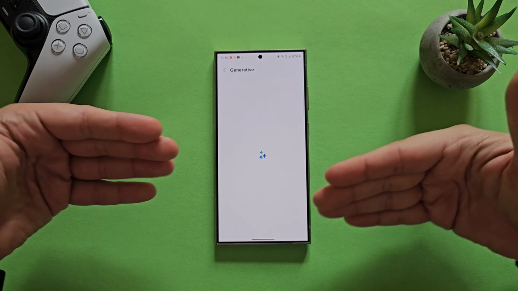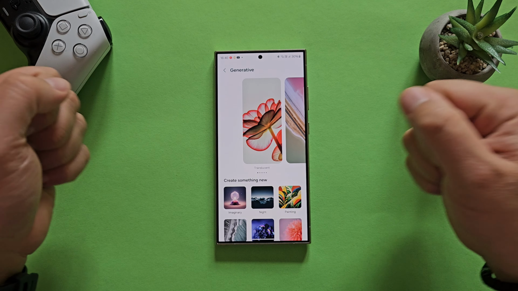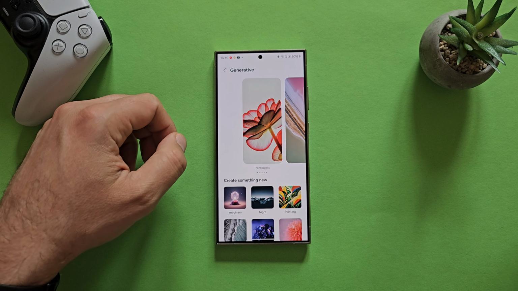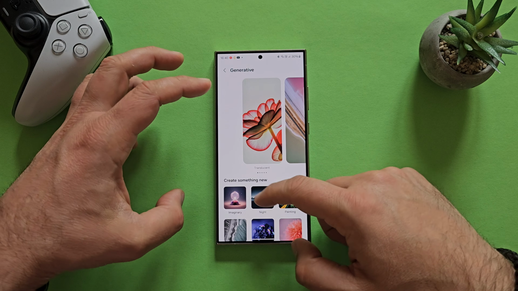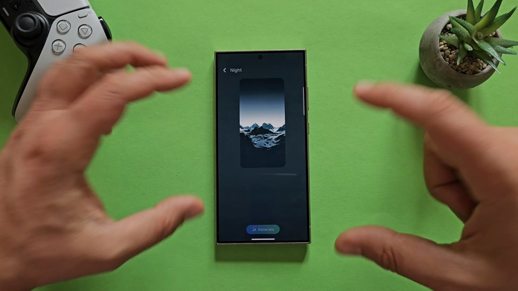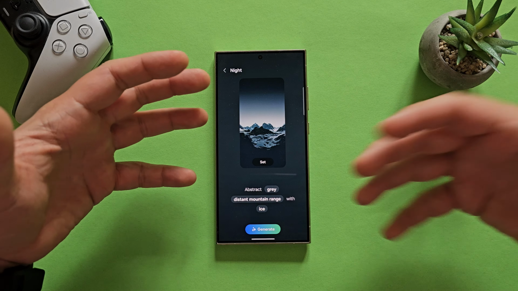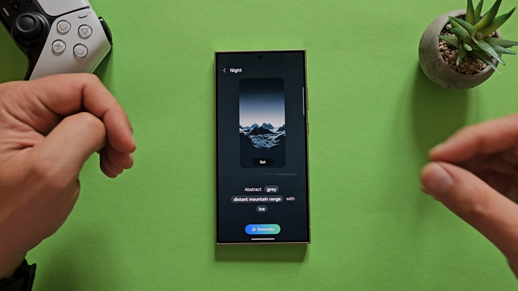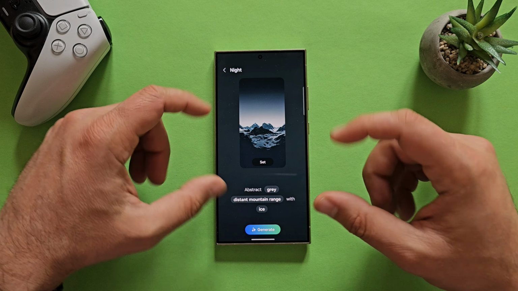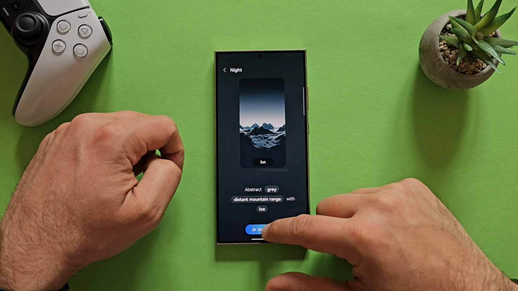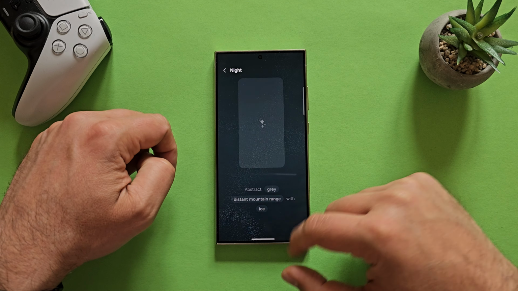And yep, nowadays creative means using AI generative wallpapers. All right, so if you like some of these, like for example this one, boom, directly go and select. And this looks very familiar, yes, because it's using the Google AI generative wallpaper thing that was also there for the Pixel. So let's press here the generation.